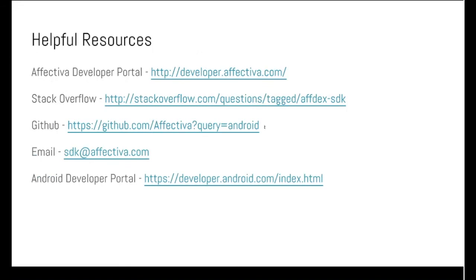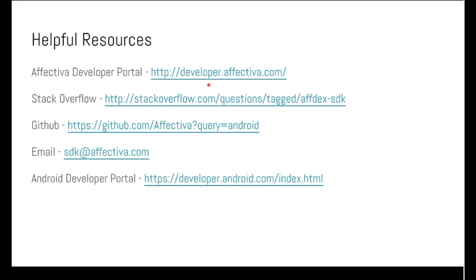So here are some helpful resources. Basically, the GitHub that I mentioned is right here. We have an example application for each one of the 4 types of detectors. So you can download it, use it. They're permissively licensed, so they're not copyleft or anything, so you can just grab those applications, fire them up, use them. And then there's actually a fifth demo application called AffectX.me, which you can get in the App Store, which is rather more complicated. It lets you choose the classifiers and all that stuff.